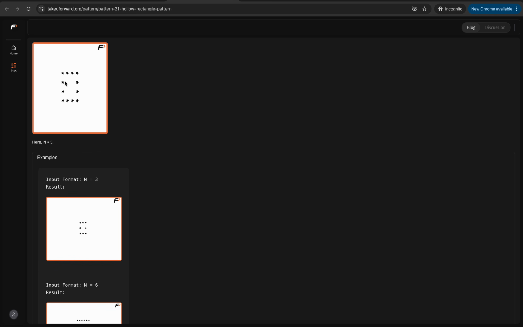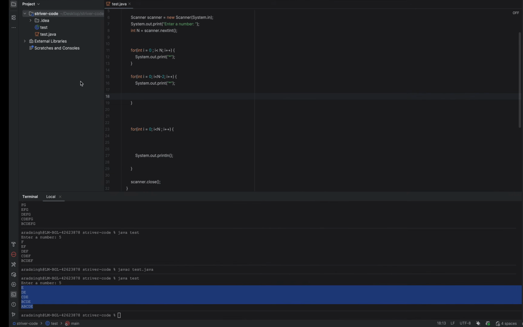Then in this line we'll need to print n minus 2 spaces, correct?